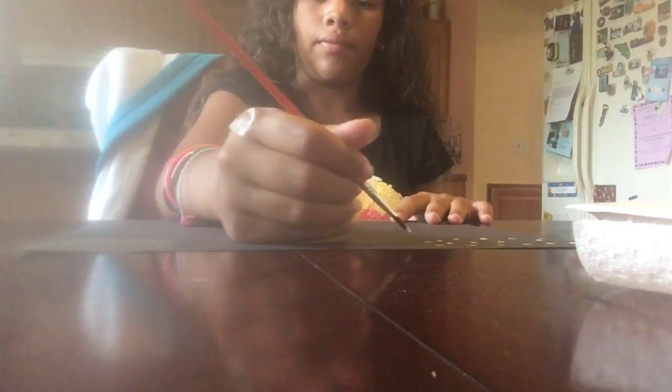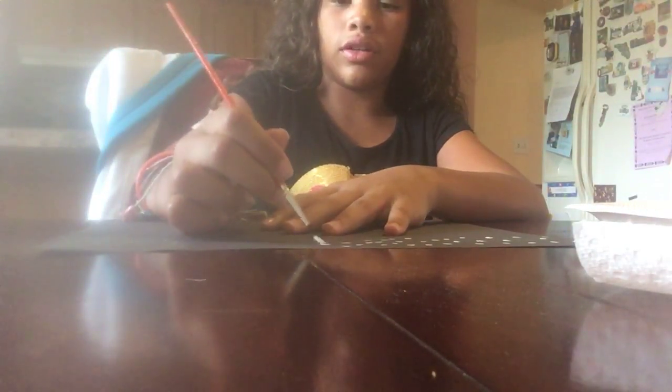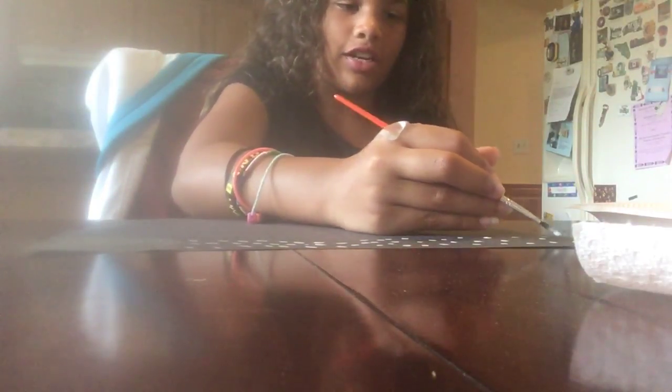I have it on the side a little bit, like this. I'm just trying to do random dots, not in any order, because I don't want it to look ordered. Obviously, people didn't create stars in a certain pattern — that would have taken, like, six million years, and we would not be here right now. I don't know where I'm going with that sentence, so I'm just going to start painting.